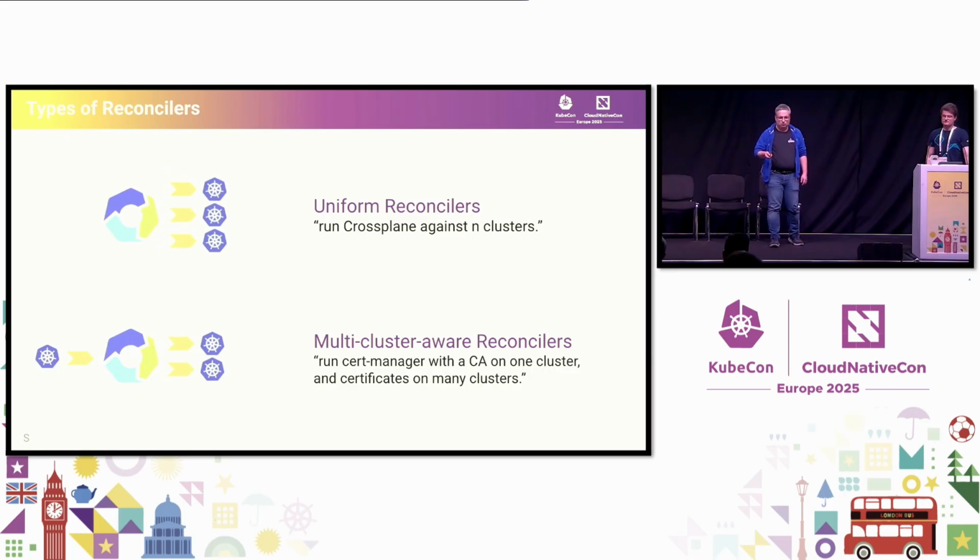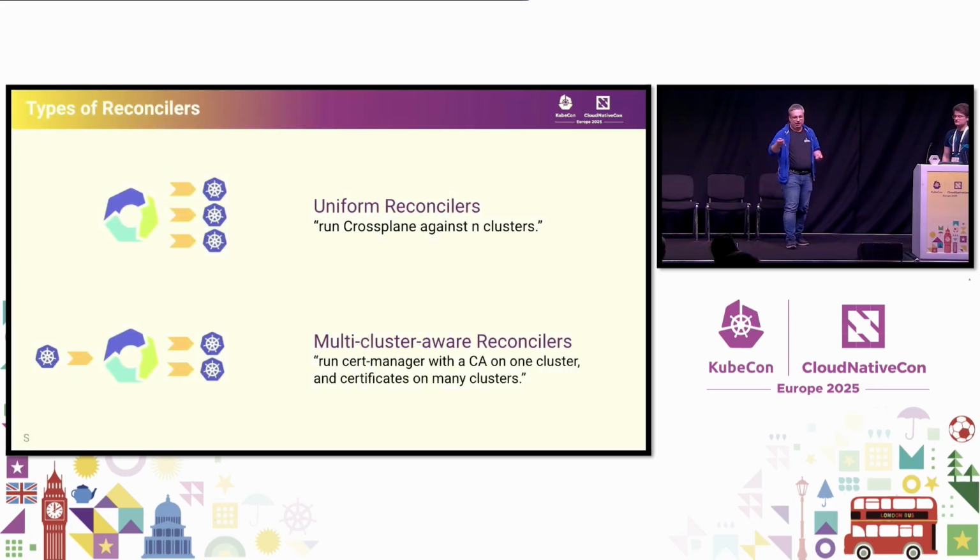We talk about two topologies which are probably common. The easiest one is a uniform reconciler. It's a reconciler which actually doesn't know about clusters. It's not interested in cross-cluster operation. It just does its thing for events from a cluster. It reads from a cluster, it writes to the same cluster. That's why it's uniform. Super simple. If you run an existing reconciler but against n different clusters, that's probably the pattern you will follow.